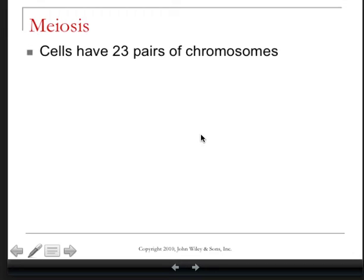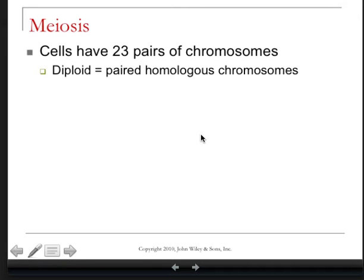All of our body cells have 23 pairs of chromosomes for a total number of 46. They are paired homologs. You get 1 set of chromosomes from your mother and 1 set of chromosomes from your father. And they each have similar, although not necessarily identical, genetic material for a given chromosome. So, for instance, if we were to look at your chromosome number 1 that you received from your father and your chromosome number 1 that you received from your mother, the organization of genes would be basically the same, but if you look within the genes, there might be slight differences. And that is what produces the diversity that we see in the population that's a result of sexual reproduction.